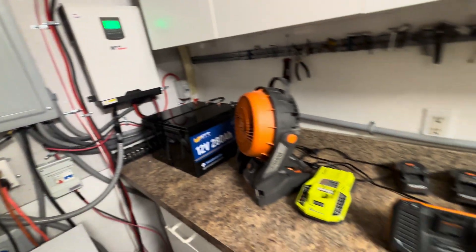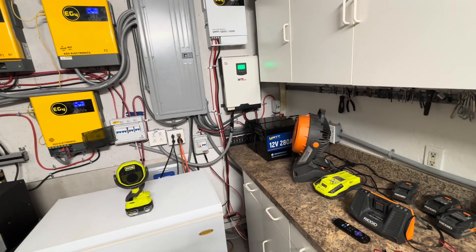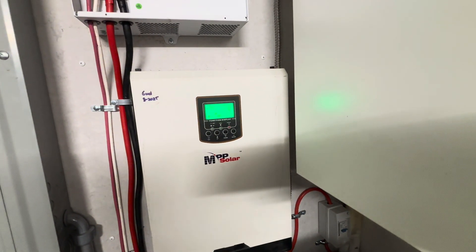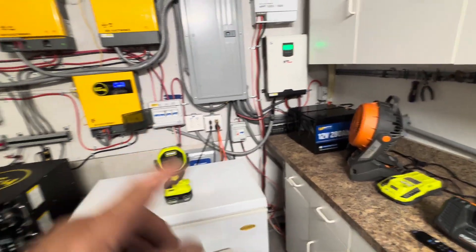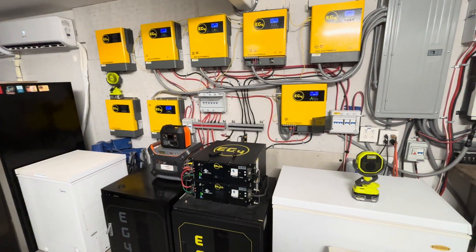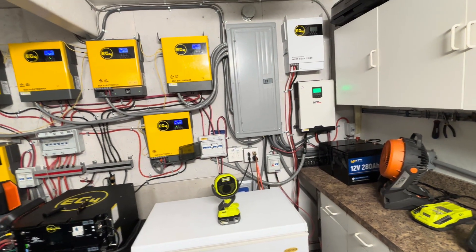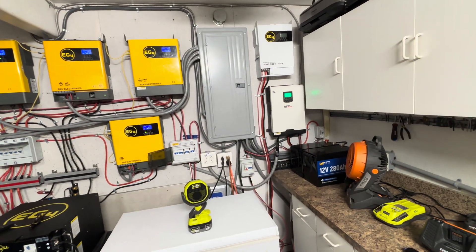Those flexible panels are at a pretty good angle but only producing about 30%. Even with 1,600 watts total, we're only getting 29 amps — it'd be really kind of tight. We usually run our EG4 mini split off that 24-volt system at night, but we switched it over to our regular off-grid system so we could move the solar panels around and connect and disconnect without a load. So we'll leave that at 29 amps and see if that'll charge it up.